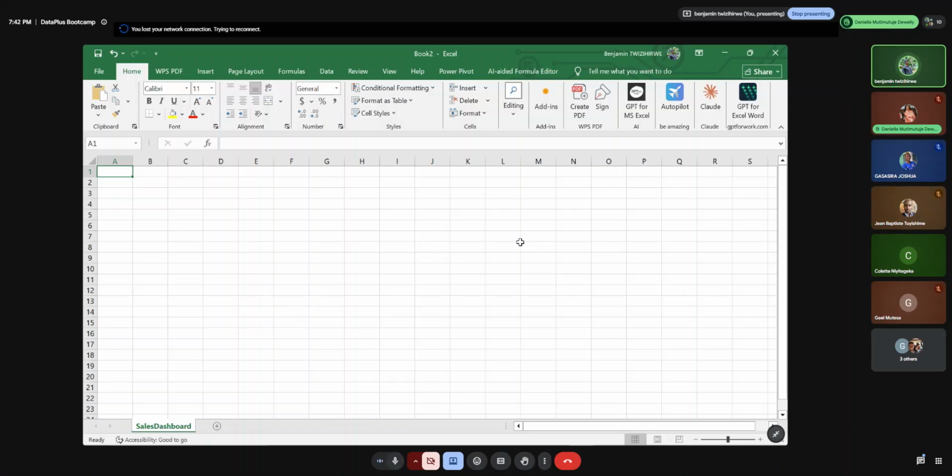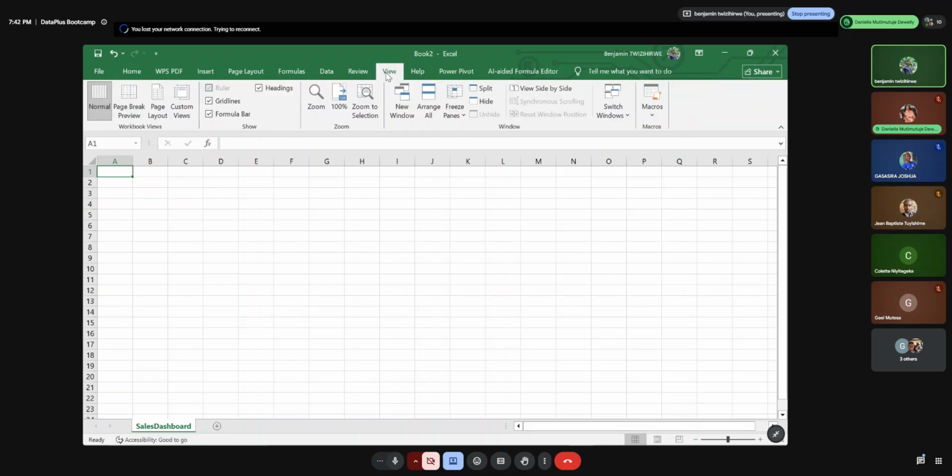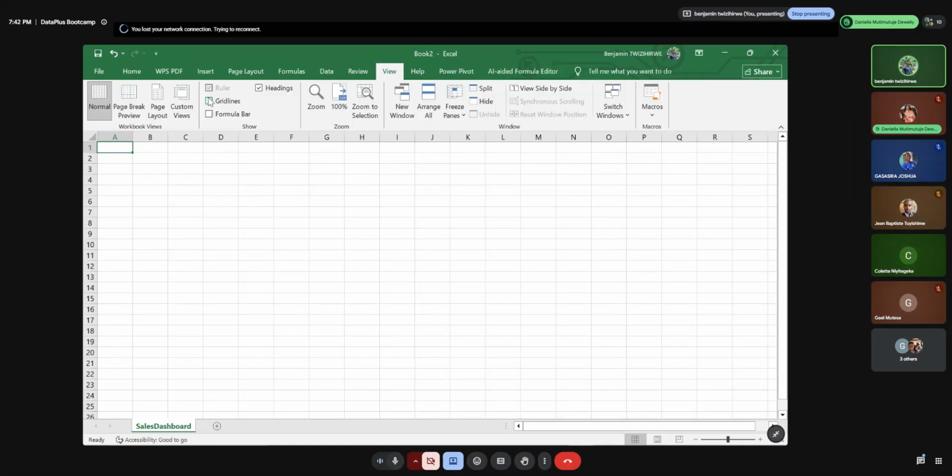So we are going to build our dashboard. For us to have a good dashboard, we are going to first remove these lines. So we are going to come here on view. After coming on view, come here on show and please uncheck each and everything.